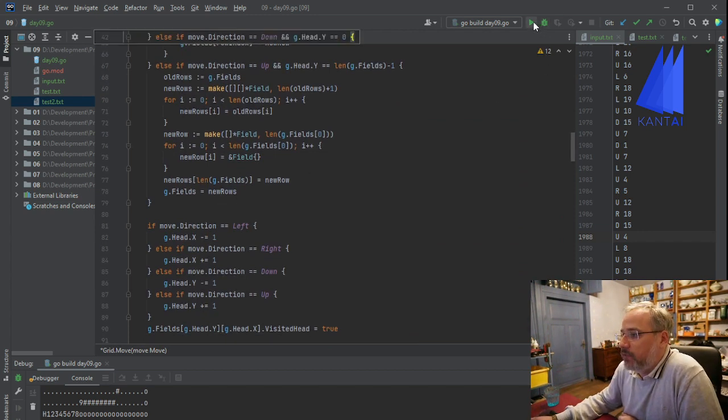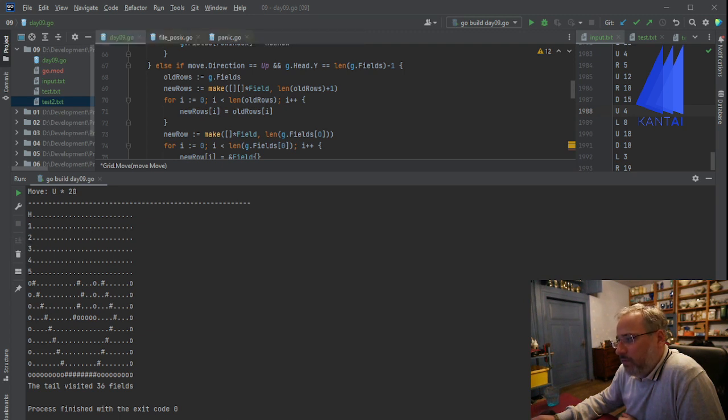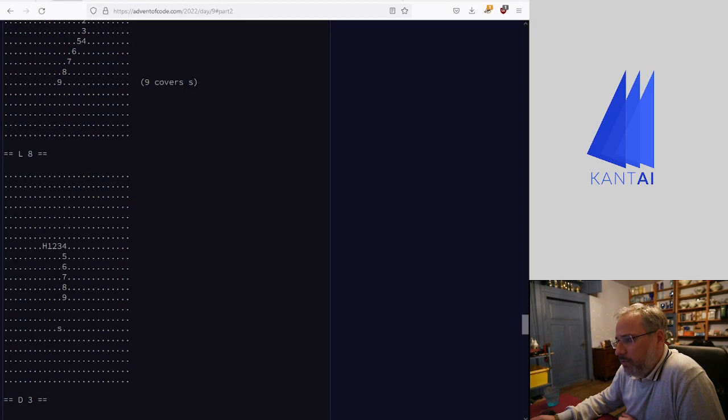Okay, now let's run again. And now it's 36 fields and it looks way more than it did before. I'm still a little bit puzzled about this disconnect here, because this would mean that basically, no, this can't be true. That this is basically jumping.